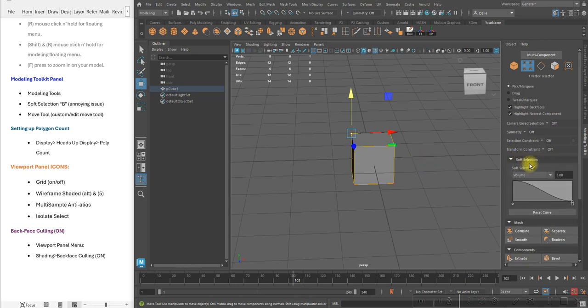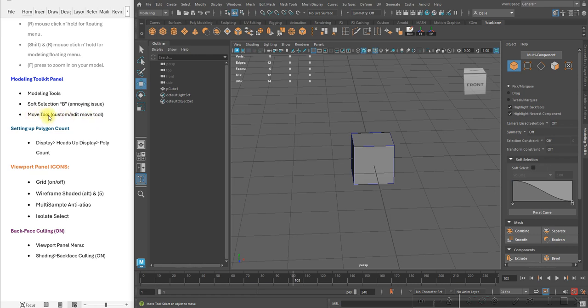Because here, you'll notice it's checked on. If I press B as in Bob again, now it's turned off. If I press B as in Bob, now it's turned on, and you get this warning. But it's easy to overlook these kinds of things. So the main point is, in the modeling toolkit, you'll notice B to turn it off. And the worst part is when you save the file and open it back up, thinking things will be reset, it doesn't. It'll still be checked on. So I want to mention it right now to get that out of the way.